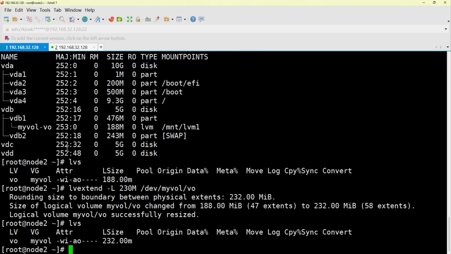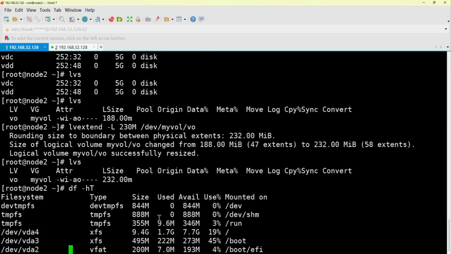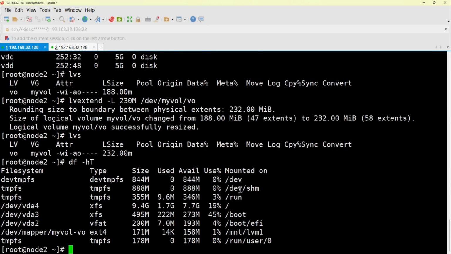Here, how can everyone check this? We can do so through this command. Let's take a look. We can see what the current size of the logical volume is. It's the same as before. So this is actually the problem: there's no change. Before and after the expansion, our logical volume changed, but the directory did not change. Since the directory hasn't changed, we need to use a command to expand our directory again, which is the file system.